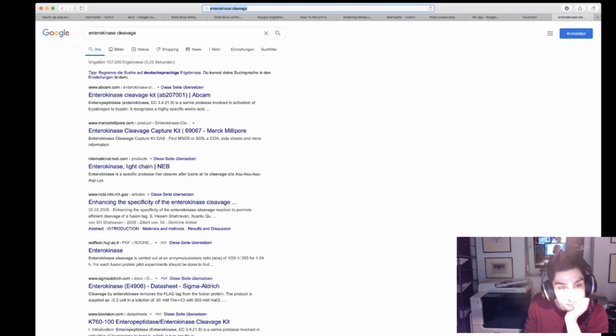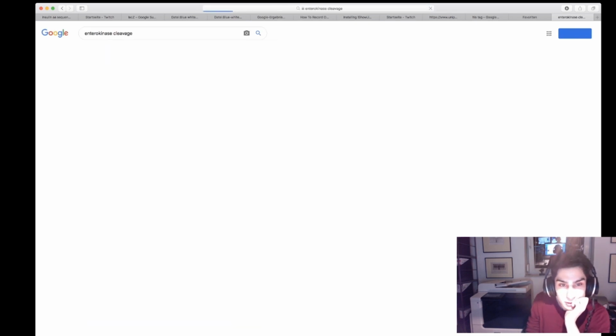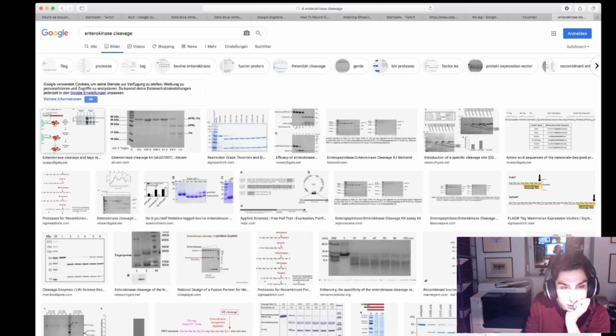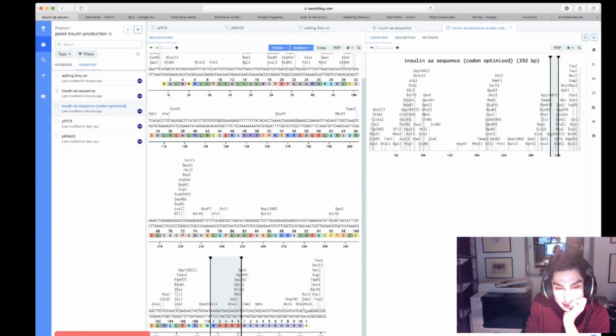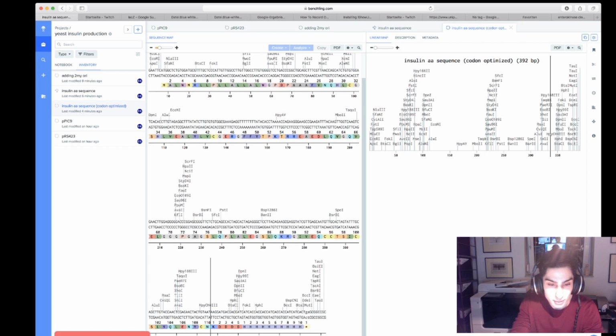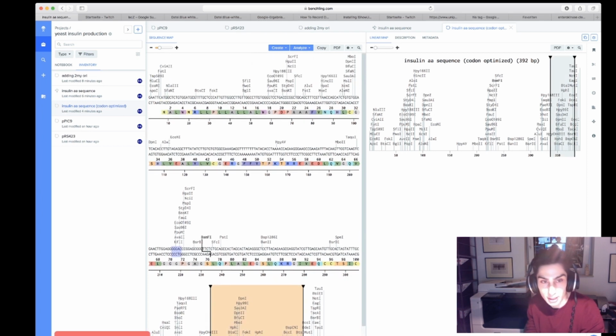So that's basically going to be a protease which will cut right here. So the insulin product is not changed and is perfect, quote unquote, but the 6-His tag, we will be able to remove the 6-His tag from the final end product.